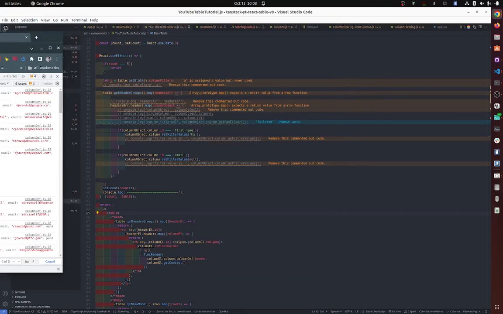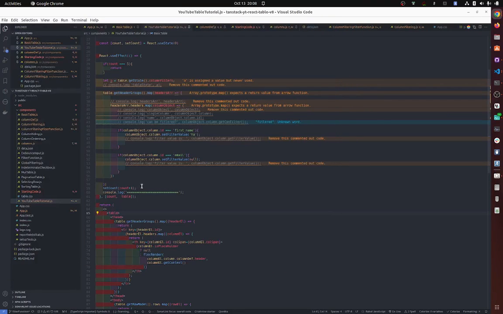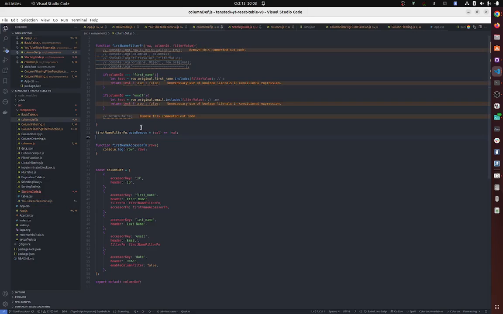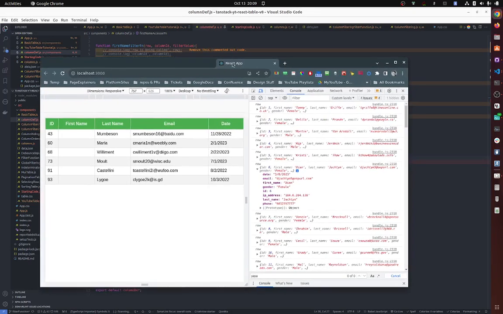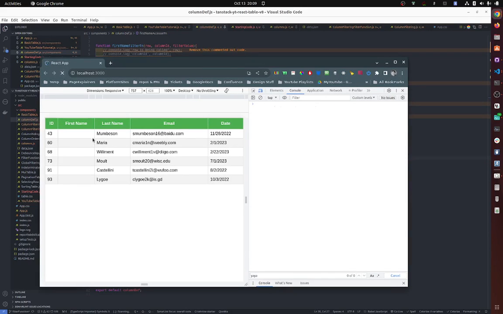So what do we want to do? Normally we want to return row.firstName, like this. So this should populate this thing with correct values, right?